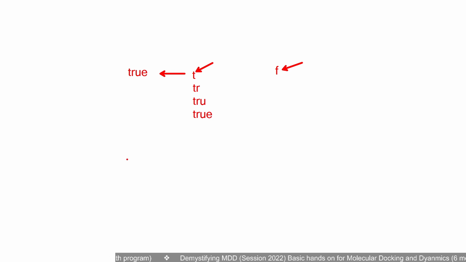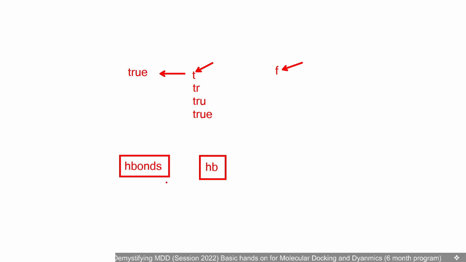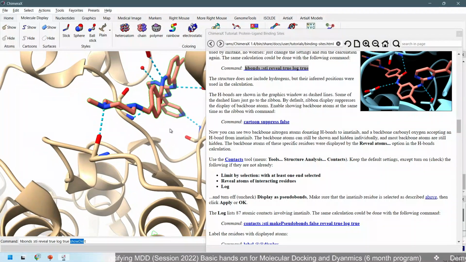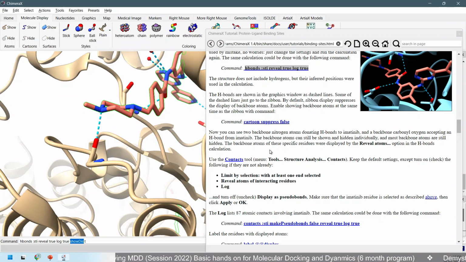Similarly, for the H bond command, I can type h, but h may be some other command, and if it conflicts with that, it will show an error. If I type hb, there might be no other command, so I can use that, but it is recommended that you use the H bonds command. For shortness you can follow these shortcuts to save your time.